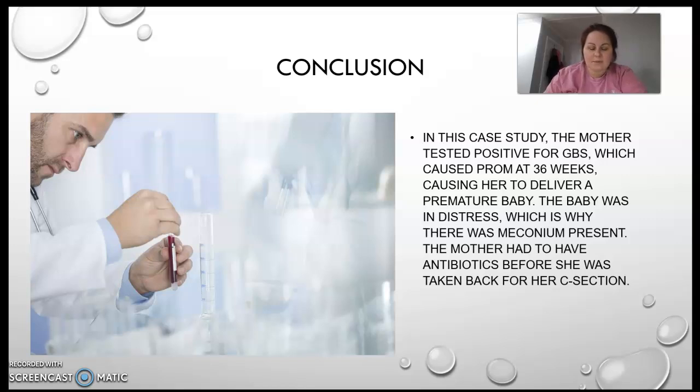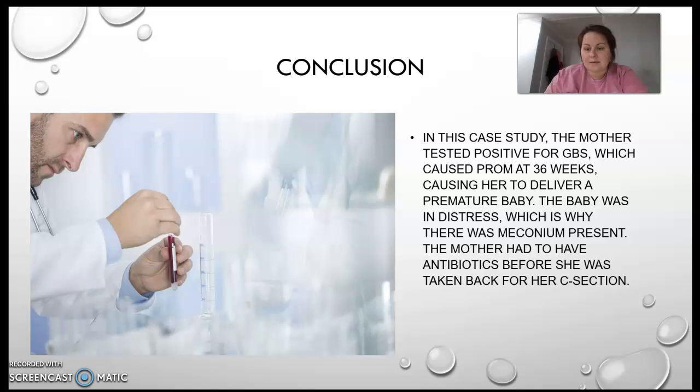I just stayed really sick with it, and this is why we believe that my water broke prematurely at 36 weeks, causing me to have my baby prematurely. Thankfully, she was fine. She'd been given steroids for lung development, and luckily we had kind of foreseen some things happening and were able to treat that, and I had a great OB. But this is not uncommon for women who have group B strep to have premature rupture of membranes.